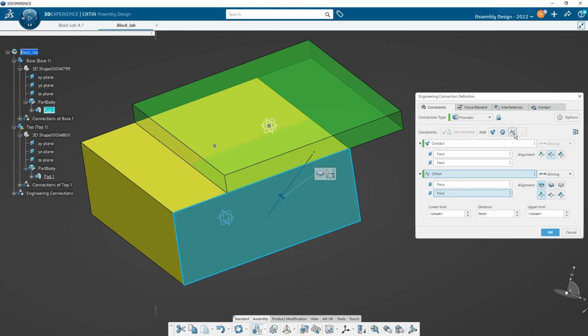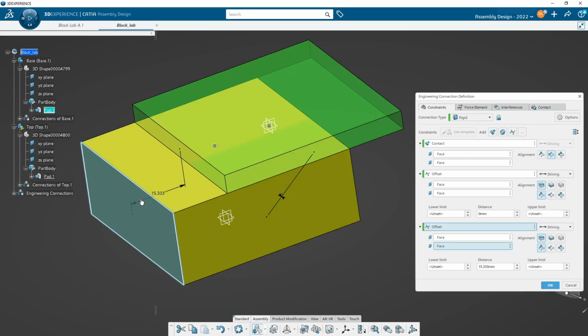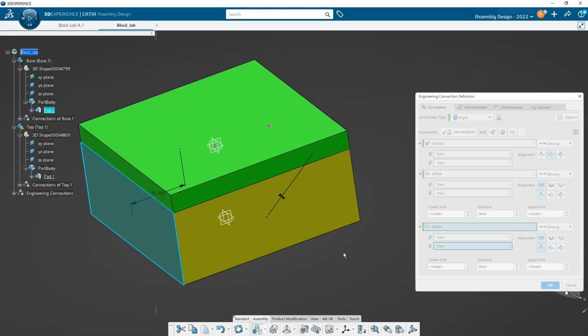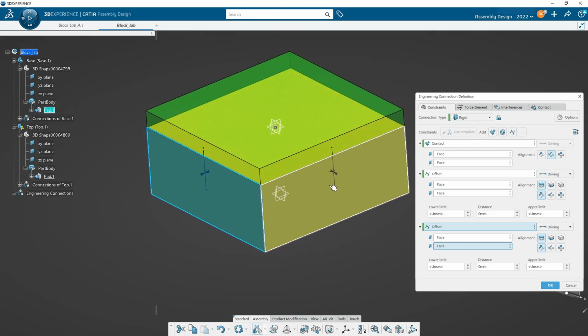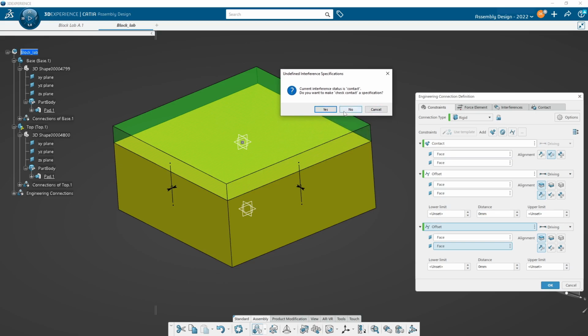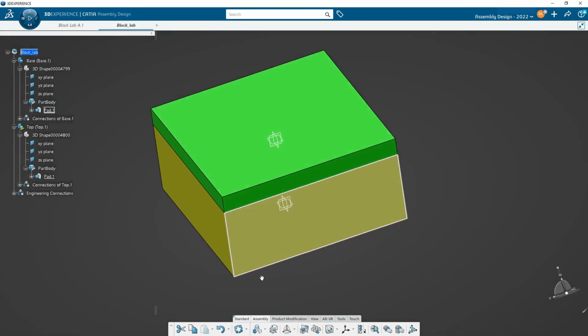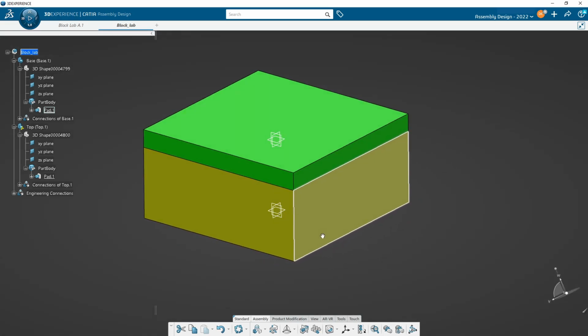So we need to do another offset, and we're going to pick this one here to that one there. And it's 15.33, so we just change that to 0. Go into a different field. And then it's all locked up, okay? So now I can hit OK. And you're going to get these errors right here. Let's not talk about this yet, okay? Just say yes, right? And it'll be okay. So there's our block. So our block is all lined up together.